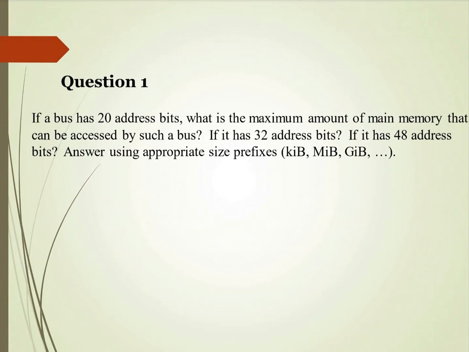So the first question is about how we can address a main memory space. Basically, if a bus has 20 address bits, what is the maximum amount of main memory that can be accessed by such a bus? How about 32 address bits and 48 address bits? Answer using appropriate size prefixes like KiB, megabyte, and gigabyte.